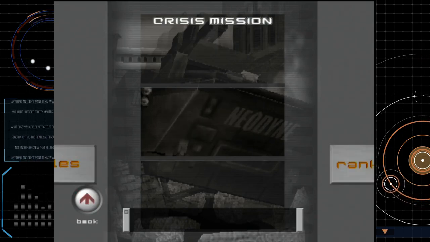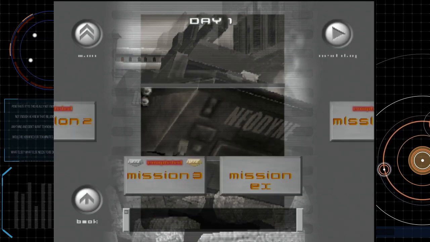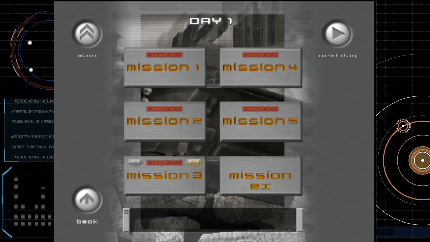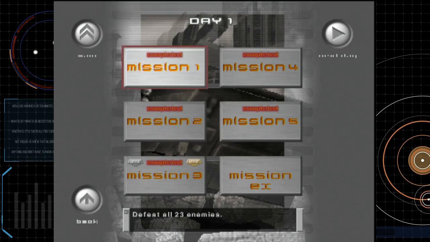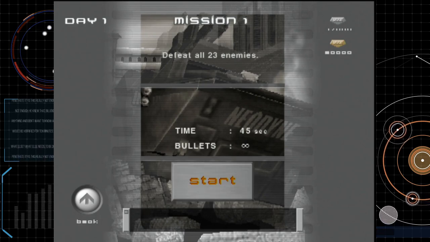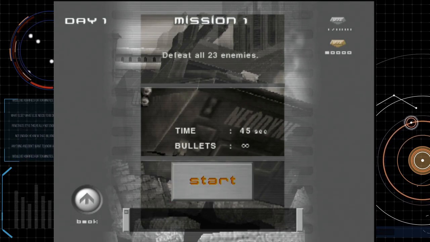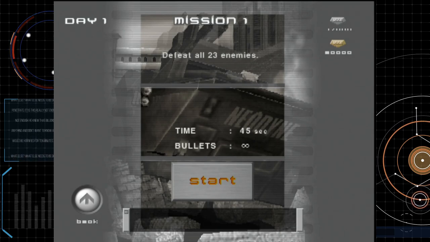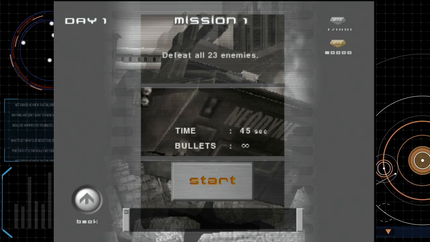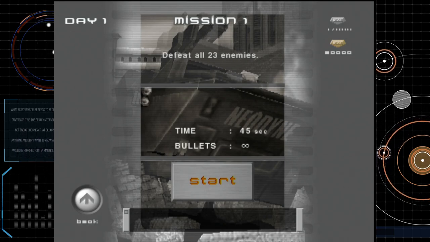All right, okay. This is fairly straightforward stuff. Just beat the mission according to the restrictions. And I think it'll tell you at the beginning of each mission. So I've got 45 seconds and unlimited bullets. I've got to defeat 23 enemies, all 23 enemies. And I can see at the top right-hand side there's a point target.